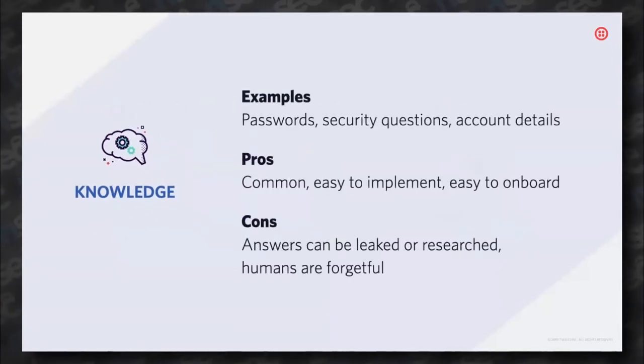So let's start with looking at some of the knowledge factors or things that you would know. And these could be passwords, security questions, or specific account information. And these could be things like recent transactions or hopefully other secret details about the account. Knowledge factors are great because they're easy to use and to set up and they can't exactly be lost. The reason security questions became so popular as a recovery mechanism is because things like your mother's maiden name or the name of your first pet, those aren't things that are going to change and you'll likely remember those details. However, knowledge factors like passwords can of course be breached and many security questions or account details could be searched. It's not impossible to find the street that someone grew up on or guess the color of their first car. And so humans are of course forgetful. So anything like a password could also be lost that way.